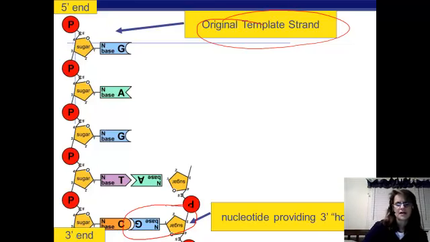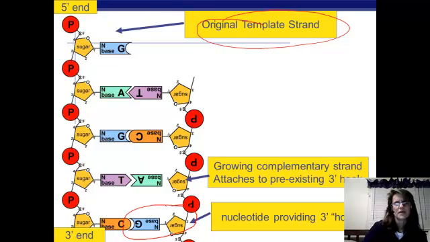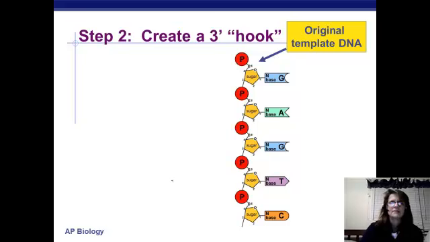And then, once that hook is in place, DNA polymerase III can go ahead and attach things to, and if you'll notice, this was the 3' carbon right there. Okay, it can go ahead and attach things to that, and then we can proceed on with our replication of that molecule. But of course the obvious question is, where did that hook come from? Who put that there? Okay.